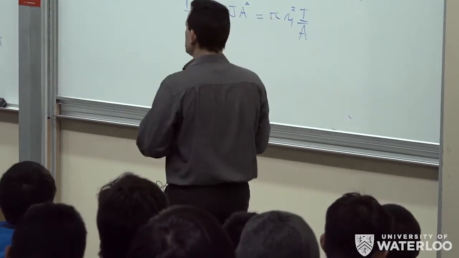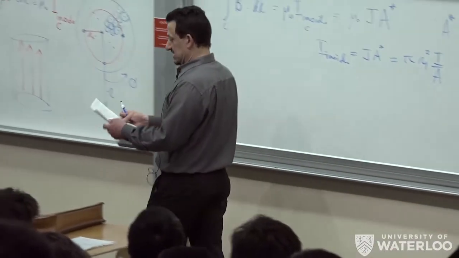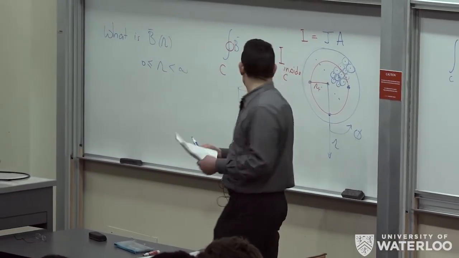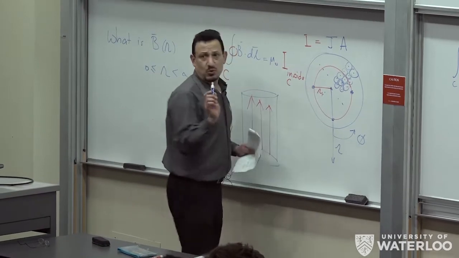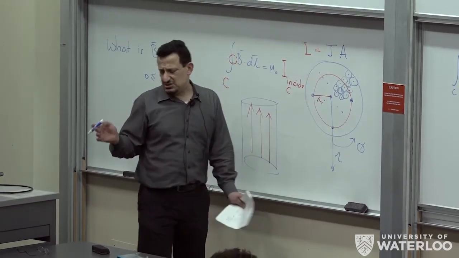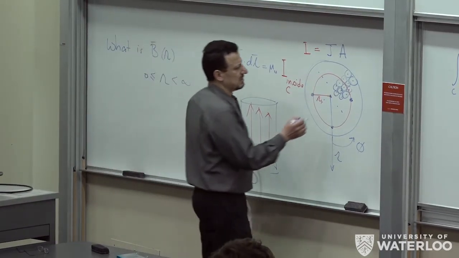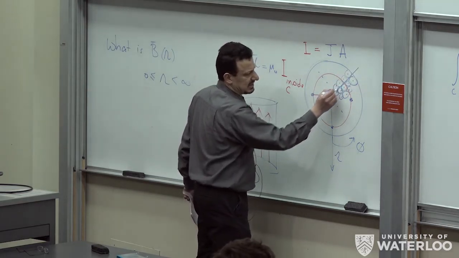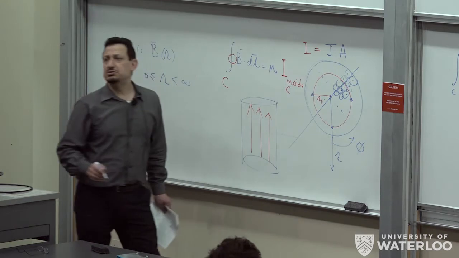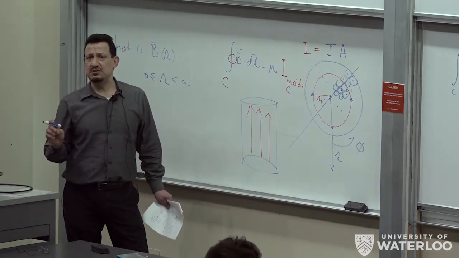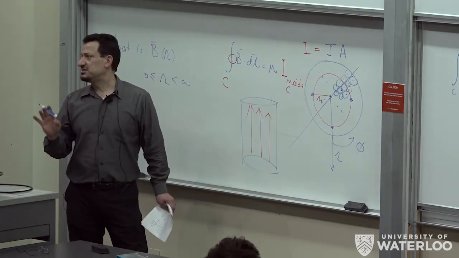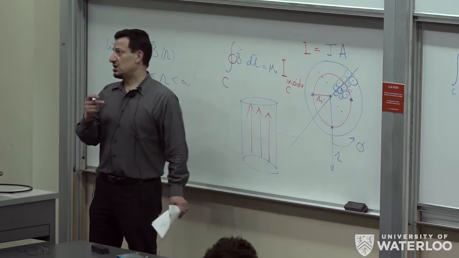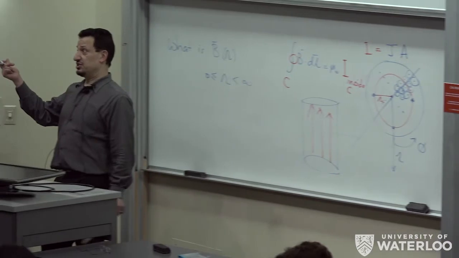If you want an argument based on geometry, I have shown it here in the notes. I don't think these are in your book. What I do is take a line like this that goes through the center of that cylinder or the wire. This is an important argument because you will use it later on. You need to use it.